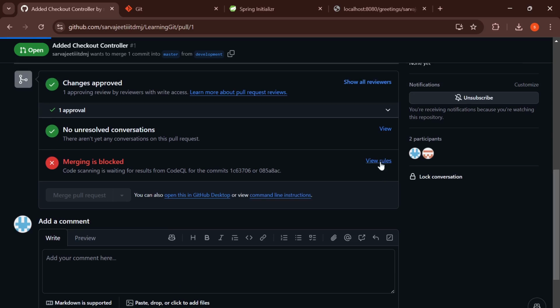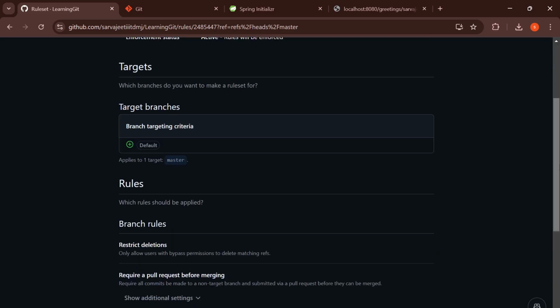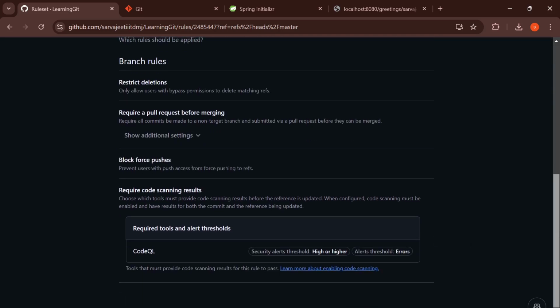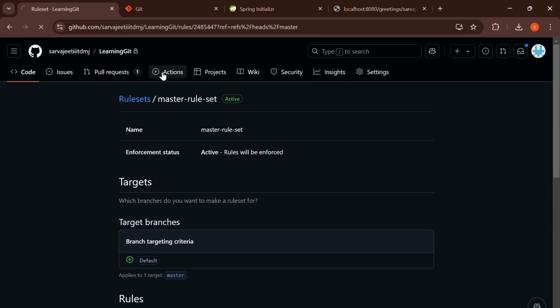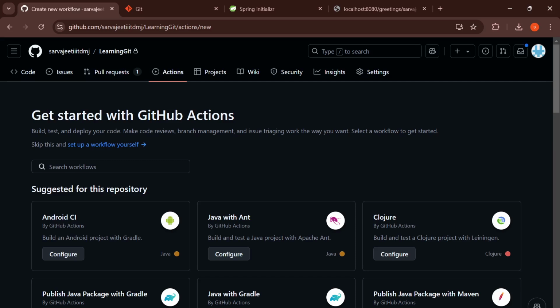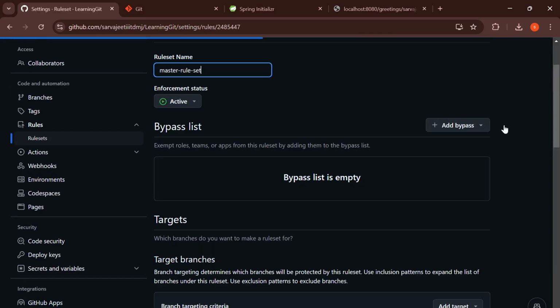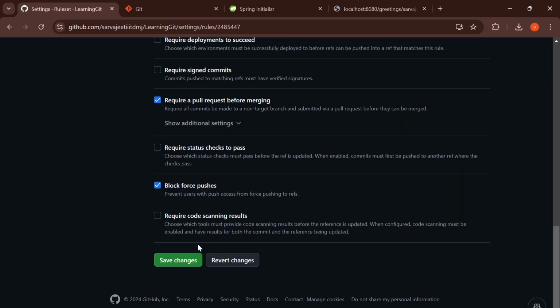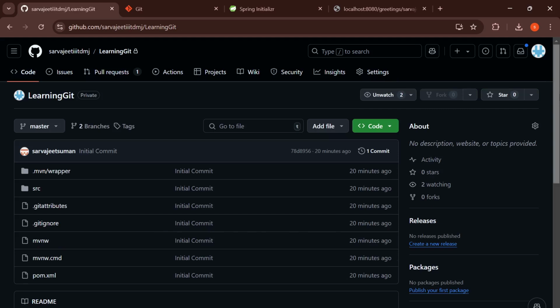Then why is this still blocked? There is a CodeQL rule that needs to run, and the results show an error, as it is not running right now. Right now we will not go into this, but we will disable that particular rule for now. So we will go to the rule sets and disable that rule for the code scanning results. Code scanning basically checks that you have followed all the rules. We have disabled it right now because we do not have the hooks, etc.